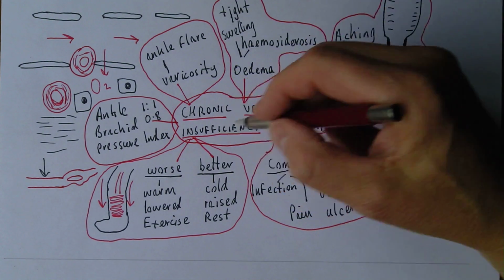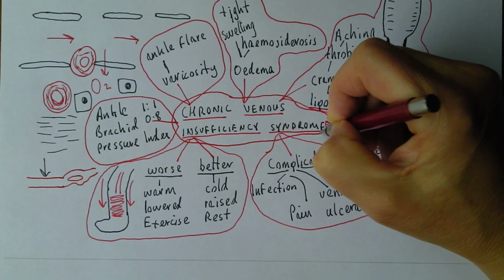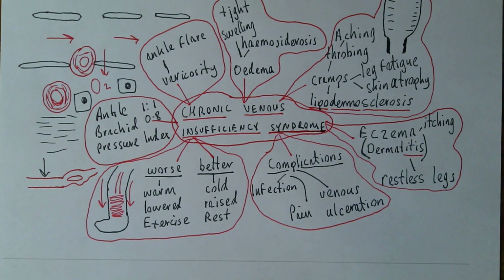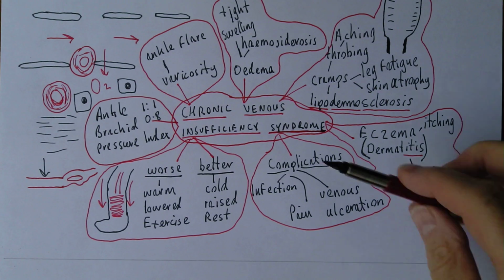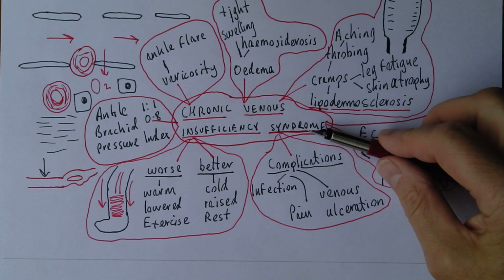So it's chronic venous insufficiency syndrome. A syndrome is a group of clinical features. So we see here that there's groups of clinical features that will aid us towards the diagnosis of chronic venous insufficiency syndrome, that the patients will report to us and we will observe. We will observe for the clinical signs. The patients will report the symptoms. We'll use this to make an assessment, but we remember it's a syndrome.